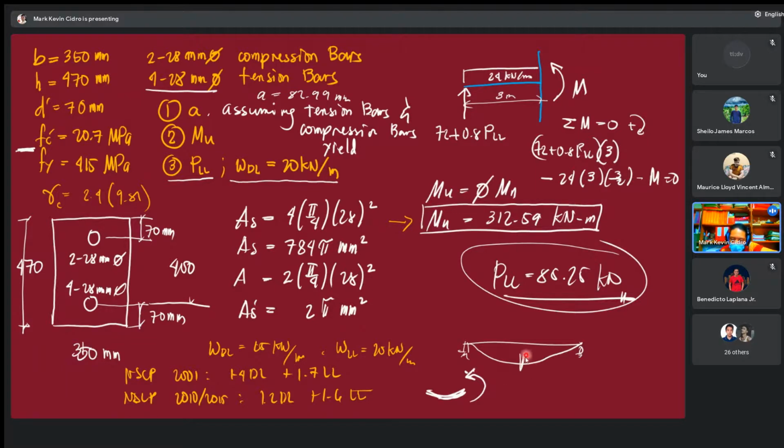O kung pananglitan na naton ginpili nga section is to the right nga section. Di ba ang it iya concave upward, so dapat ang moment pasugad naman. Kung ang kabila nga section na naton gingamit. Okay, so the answer is 85.25 kilonewton. Sige daw, let us try daw. I-try daw natin kung ano it iya maximum moment if PLL is 85.25.